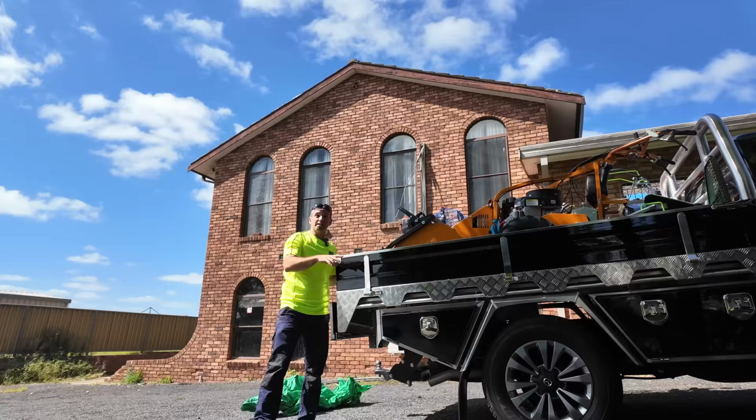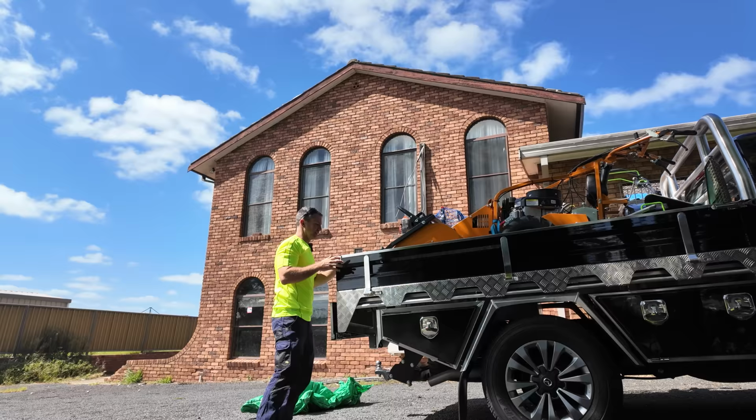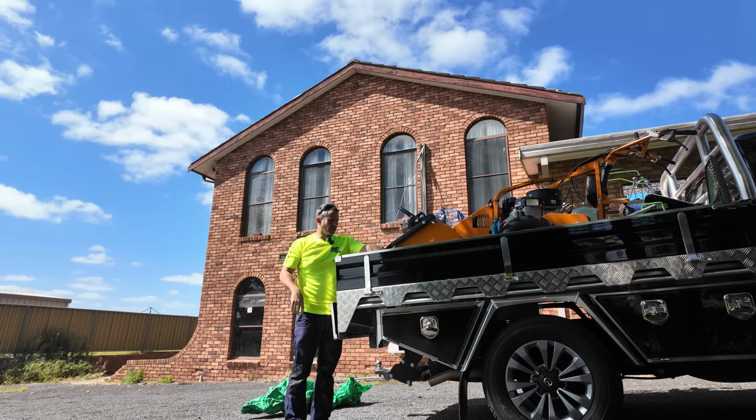Let's get it off. This is quite a large property and I have another machine to test out. I haven't bought it or anything. I did just message them and ask if I could test it. It's just been released and that is gonna be awesome for doing out the front here. So I'll have to talk to her and see if she'll let me do that.